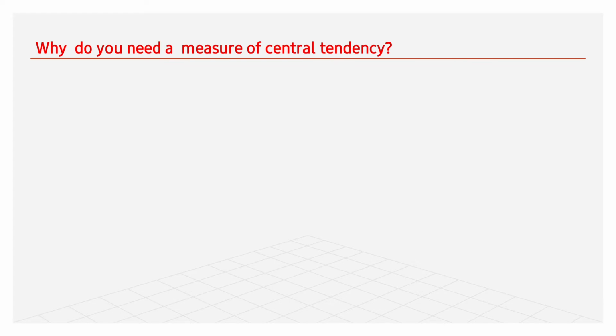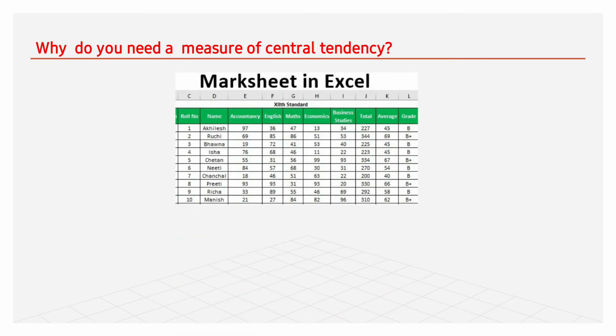Measure of central tendency is an unavoidable part in all our day-to-day activities. Let us see few examples to understand it better. Here you see a mark sheet which describes marks of 10 students in 5 subjects with their average and grades. You have all completed your higher secondary just now, right? When someone asks what is your score, will you be comfortable in telling it as a number 450 or percentage 90 percentage? Even if you are comfortable in both the ways, the person who is hearing will be more comfortable if he hears it as a 90 percentage.